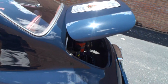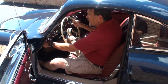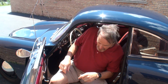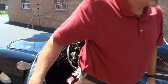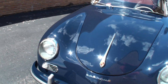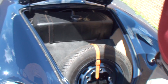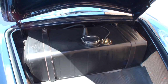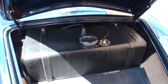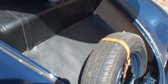That was great. And there's not a lot of room in the trunk of this either. It might be regarded as the opposite of the safety car, and I'll tell you why. Yeah. You do fit pretty well in there. It's actually a very comfortable car to drive. Looks like a fun car to drive too. As I say, it's a safety car because you don't have to worry about your insurance claim. If you do get in a front-end accident, any damage you have to your body is going to be taken care of with a gas dripping on your legs, with the blow up following it.